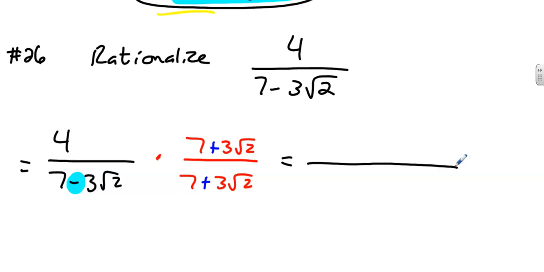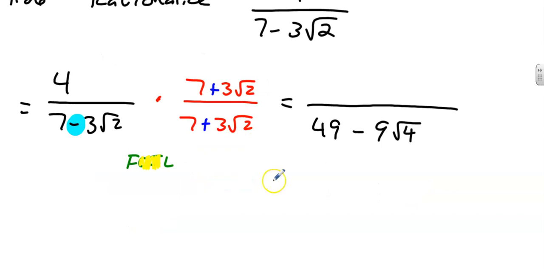On the bottom part, the whole part of this one was, we're going to do the full method. But if we multiply by the conjugate, where we change the sign, we really don't even do the full method. Let's do the fluff method. You're going to do the first times the first, and the last times the last, because the O and the I in the middle cancel each other out. So for this one, we're going to do 7 times 7 to make it 49. You're going to do 3 square root of 2 times 3 square root of 2, which is 9 square root of 4.